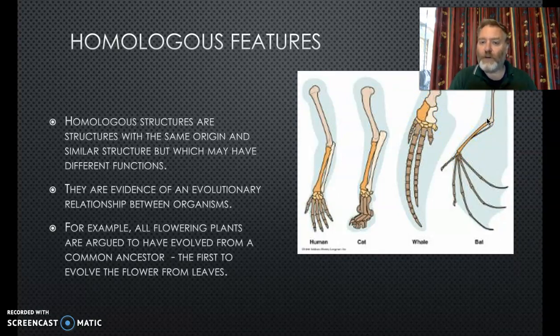It's being used for upright walking, so locomotion as we use it. For four-legged walking, so it'd be a tetrapod like a cat. The whale is actually a cow that went back to the water, so its front limb has become this flipper. And the bat, of course, has taken to the air, and the front limb has become a wing. It's all about locomotion. So we're seeing animals diverging, moving away from a common ancestor, taking a common structure and evolving it to suit a new requirement.